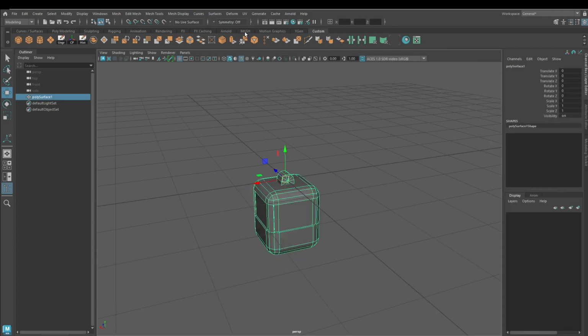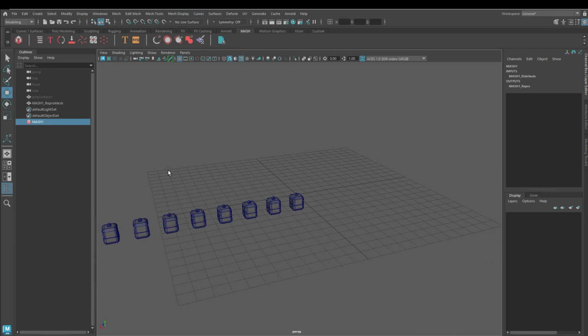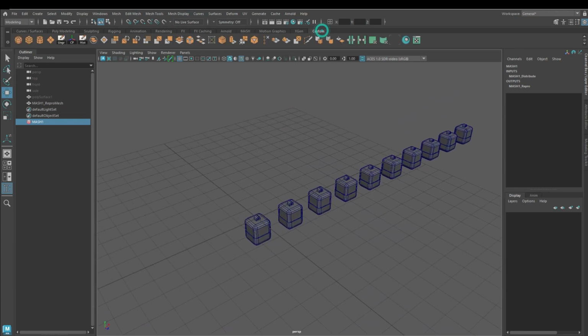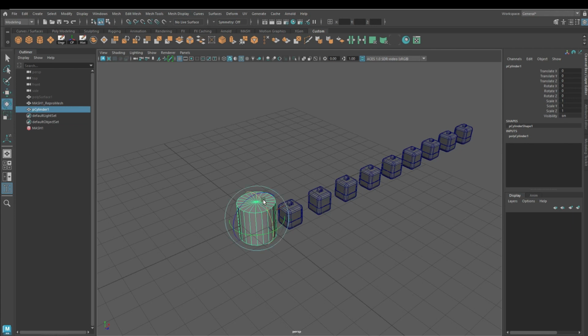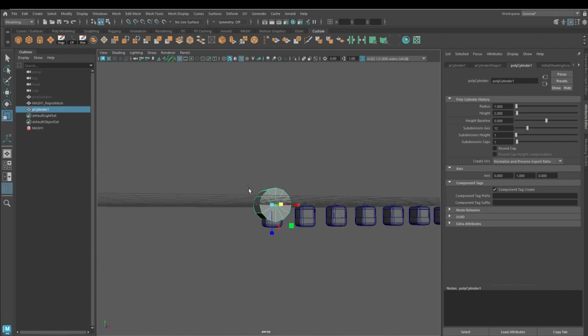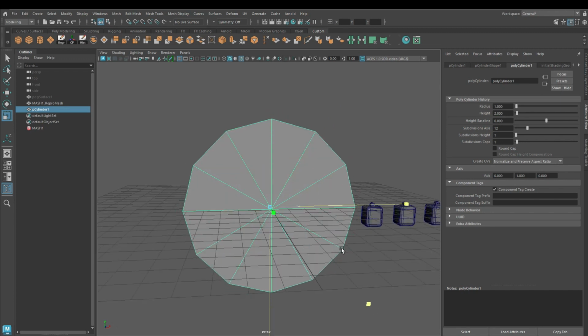Select the object, go to Mesh tab, and click on Create Mesh Network. Now I need to create a base mesh for the wheel. Create a cylinder and set as many subdivisions as many cabins there'll be on the wheel. I'm gonna make 12. Increase the size and make it approximately 2 times wider than cabins.